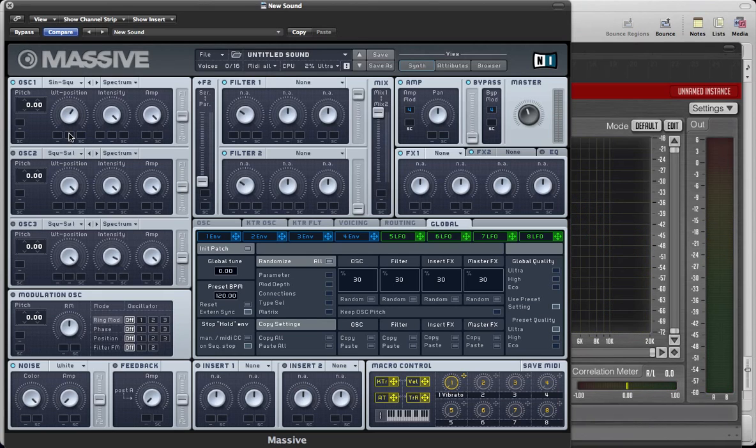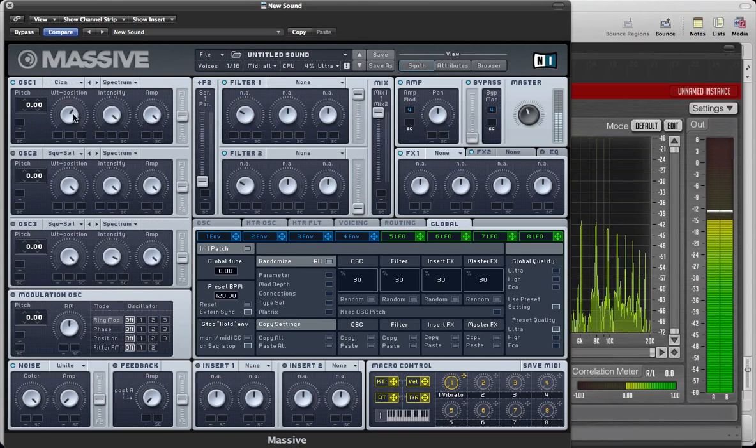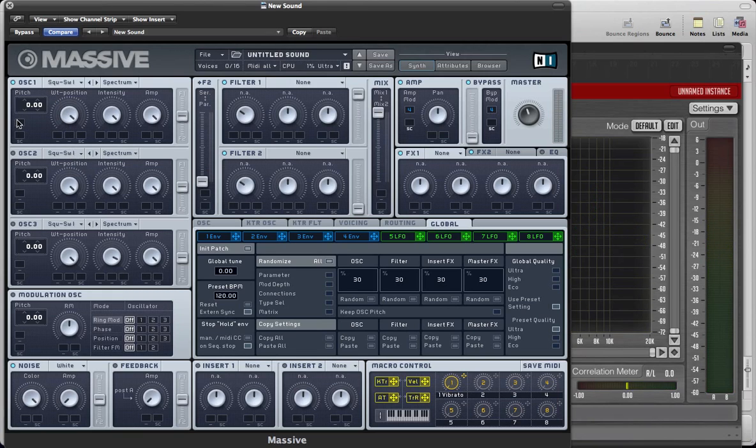The number of individual waveforms represented in each table can range from only 2, as is probably the case with this wavetable, to as many as 128 or more. You can browse the wavetables on offer using the next and previous buttons.